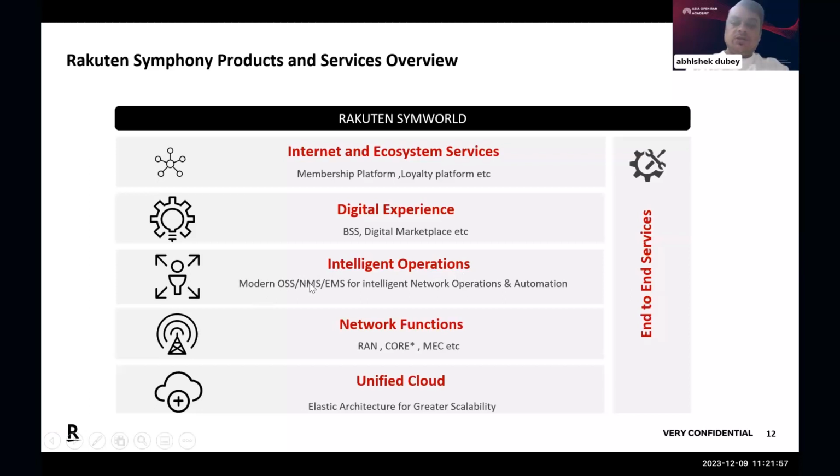So we have the modern OSS, NMS and EMS for intelligent operation and automation. If I tell you what difference we have from the OSS which other vendors have, Rakuten has an intelligent operation OSS system which provides full-fledged automation for the network functions or for the applications.